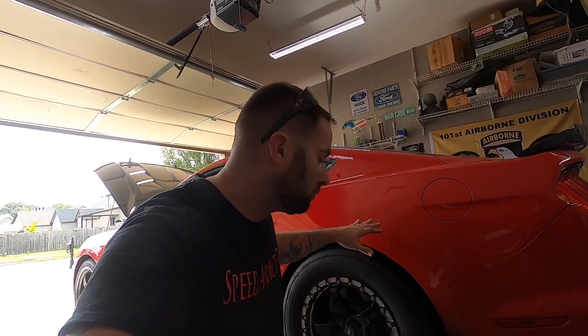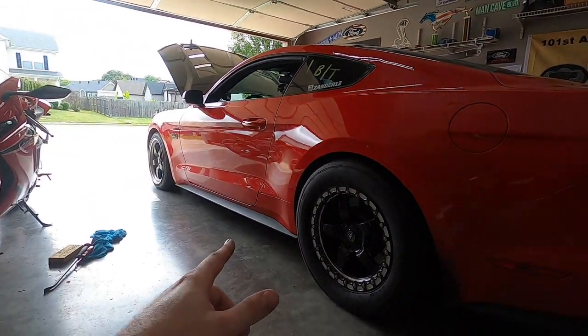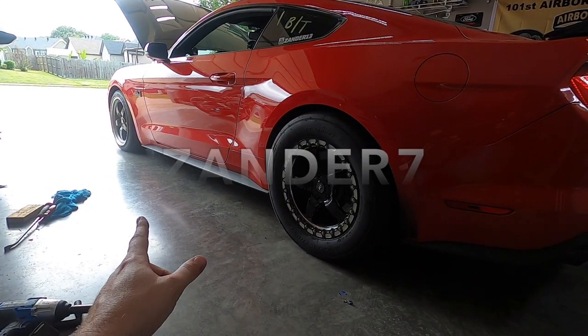It's pretty stout. The cool thing is there's no added NVH that I've experienced, and I hate NVH. There are no cons to running this. We have the red version of BMR's vertical links. We also have BMR's adjustable toe link - that is completely necessary and I would argue needed to adjust the camber and toe in the rear, especially for straight-line purposes. You want as much contact patch as you can. BMR is a big supporter of this channel - use code Zander7 at bmrsuspension.com - you can save a bunch of money and free shipping.